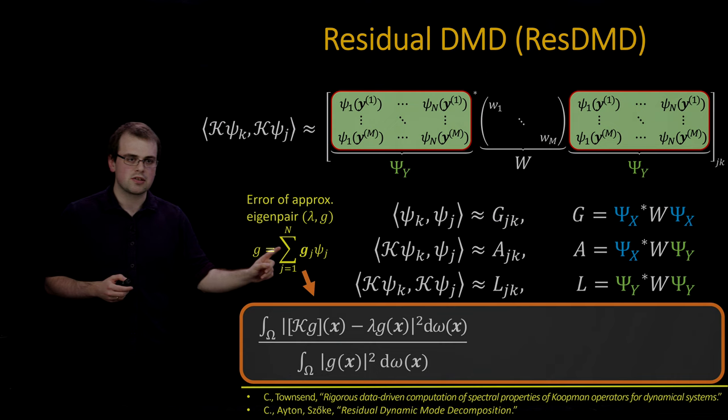Let's look at an example. Here I've got a periodic cascade of aerofoils. The flow comes in here and then out. The Reynolds number of the flow is approximately 4 times 10 to the 5. The dimension of the dynamical system that I'm considering is approximately 300,000, which corresponds to the number of points at which I measure the pressure field. Here are the Koopman modes computed using dynamic mode decomposition for different lambdas or spectral parameters. We've got some interesting coherent structures here.